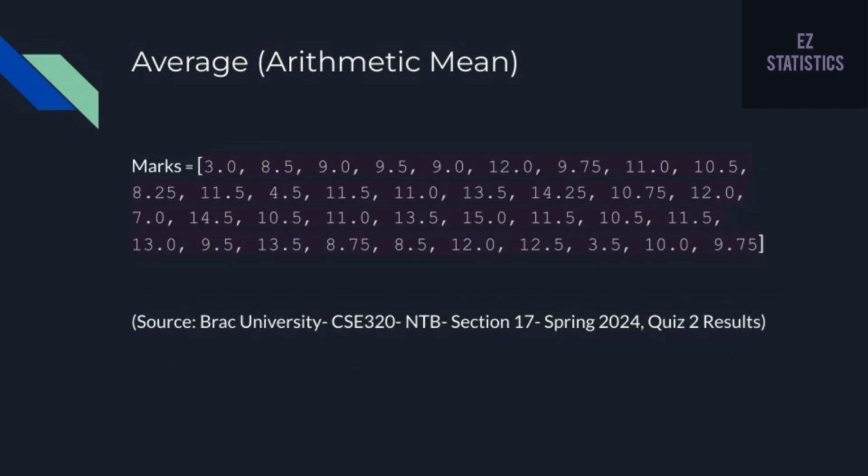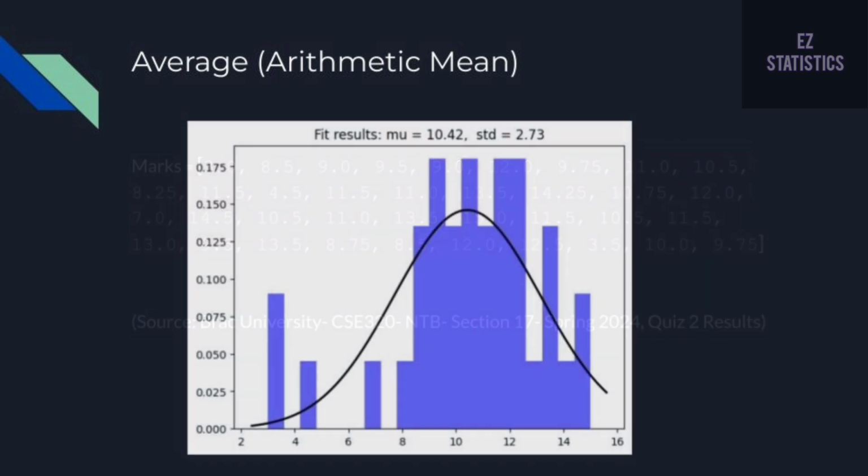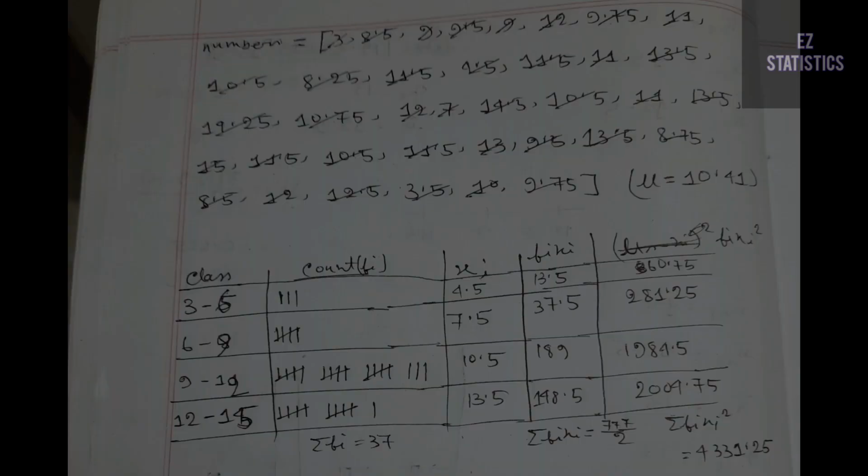Here's an example for you. The following univariate dataset represents the exam scores of 37 students. If you create a histogram and draw a curve above the histogram, you'll notice that the curve creates a bell-shaped figure. In case you forget how to draw a histogram, here's a couple of snaps to remind you of the method.